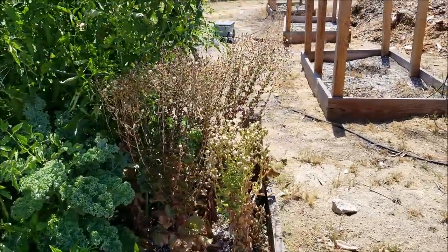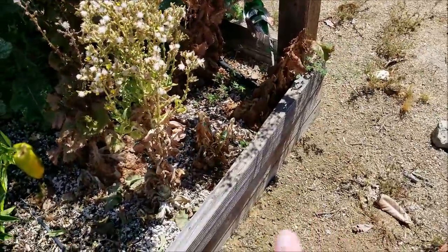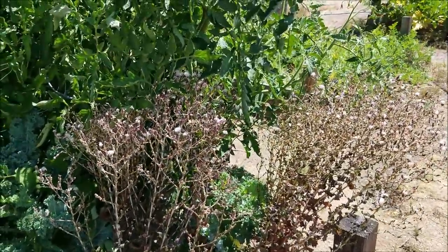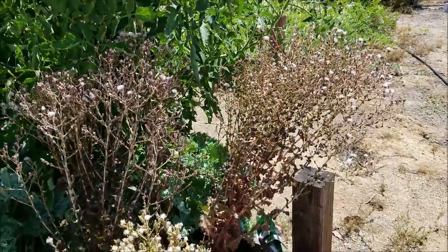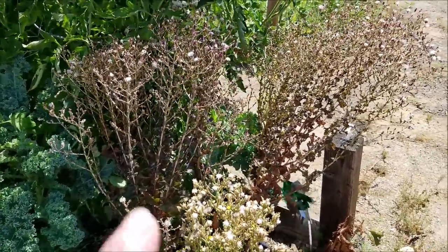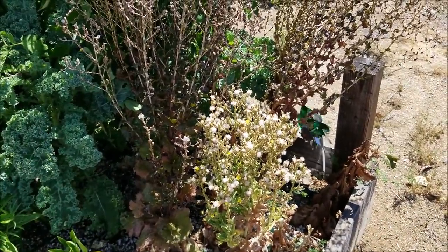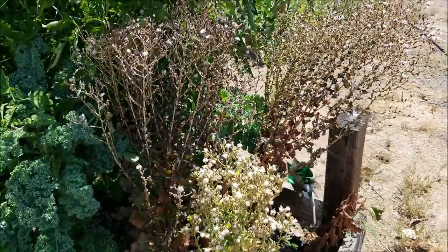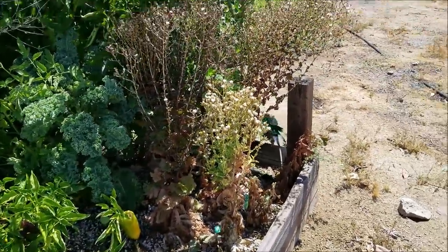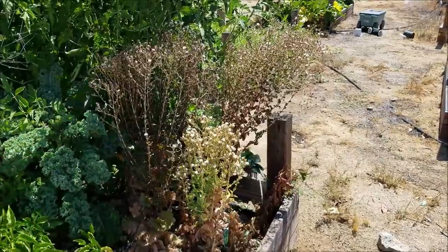Here's my lettuce — that's all gone to seed. I actually waited a little too long and a lot of it fell on the ground where it will not grow because there's no nutrition — it's just granite sand. I'm going to take all that out today and plant more lettuce, probably doing milk jug sowing indoors or under my patio because it's too hot to sow lettuce out here. What I found is that lettuce is hard to germinate in the heat, but once you have it germinated, it grows in the heat. I had lettuce every day for three and a half months from six plants — two romaine and four red leaf. Outstanding.